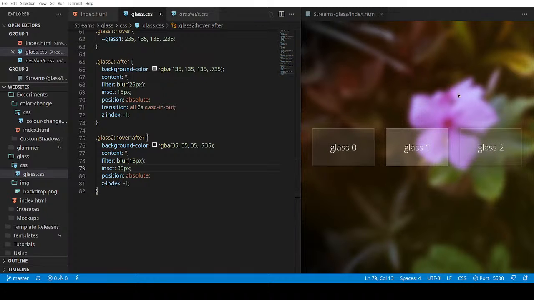Alright, so let's see what happens now when I hover this. See, you can actually see that one changing quite a bit. Let me turn on the blurring even more so it's even easier to see. Right, so this shows you how you can have some really cool glass effects with this method, which is the one that I prefer to use and the one I wrote about on my dev article. It's really cool, and it gives you some greater options than just using backdrop filter blur or changing the background color, which are all valid.